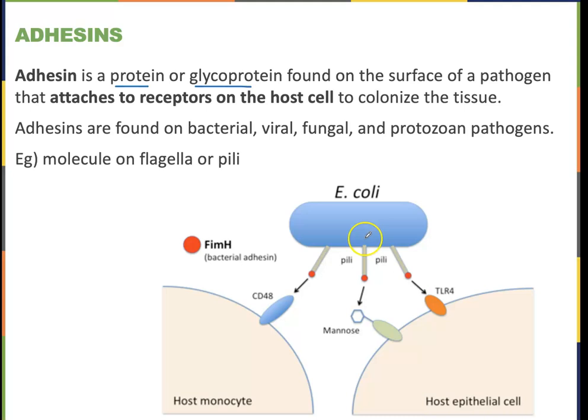The E. coli has pili, right? These pili, remember, are not flagella, but they are structures specifically to attach to a substrate, like something in the host. And that adhesin is going to be on the tip. The shape of it is going to be able to bind to several different molecules on the surface of host cells, right? Host monocyte or host epithelial cell, doesn't matter, but this is just an example of what adhesins do. Adhesins are found on bacteria. They are found in viruses, fungi, protozoa. They just maintain the ability for the bacterium or whatever microbe it is to stay inside the host cell.